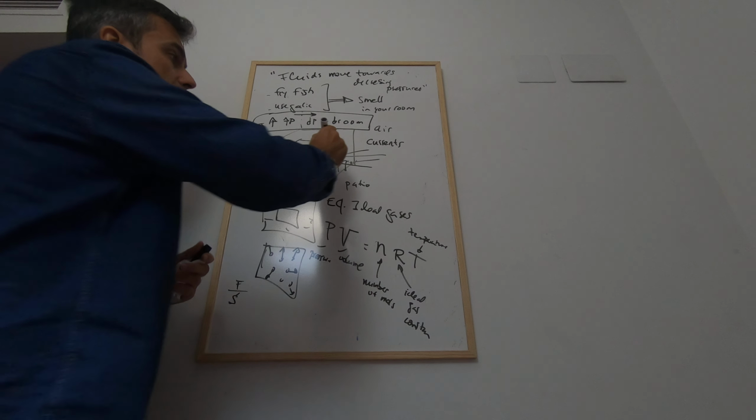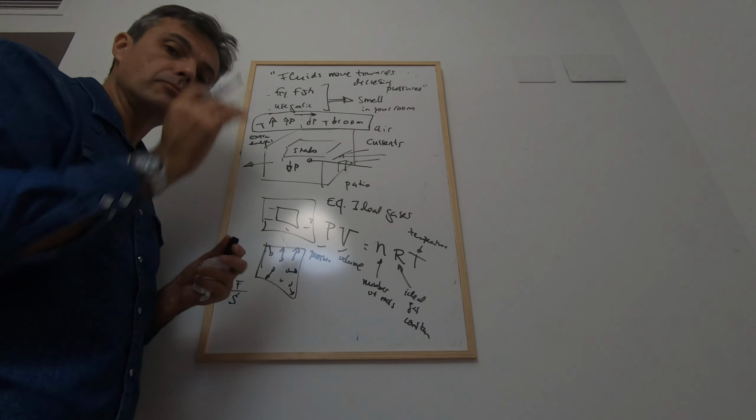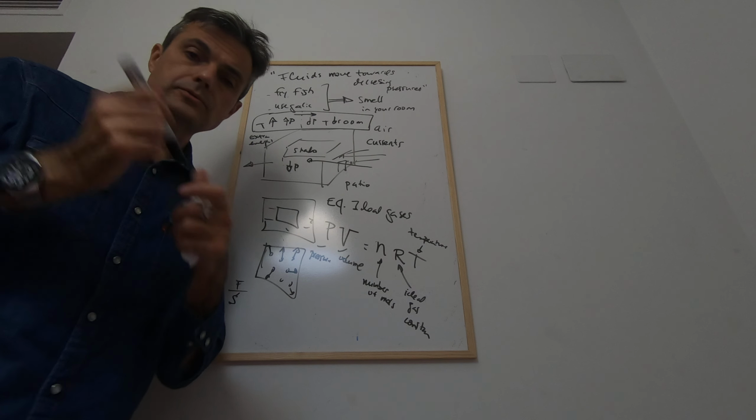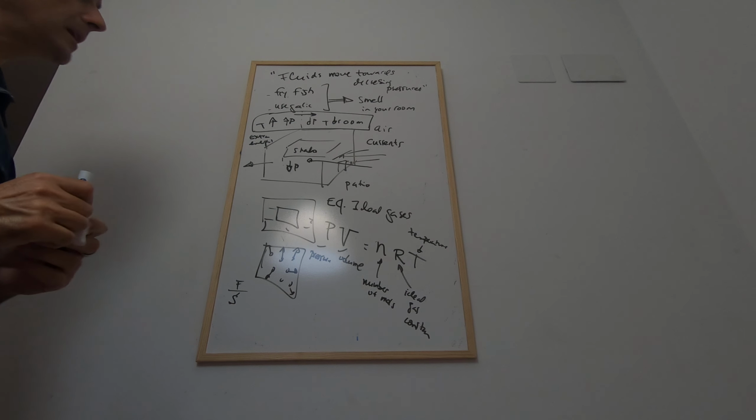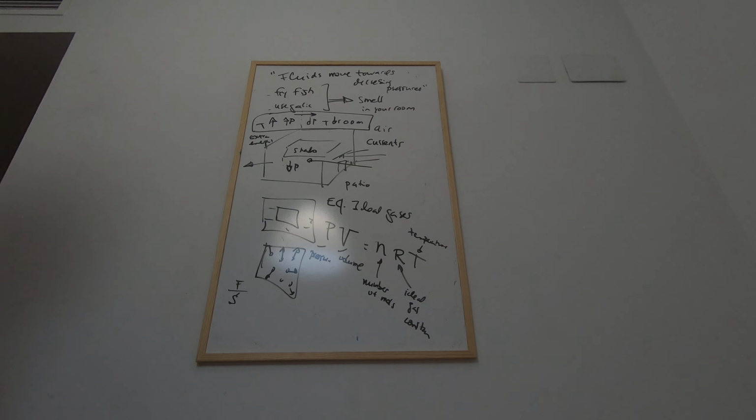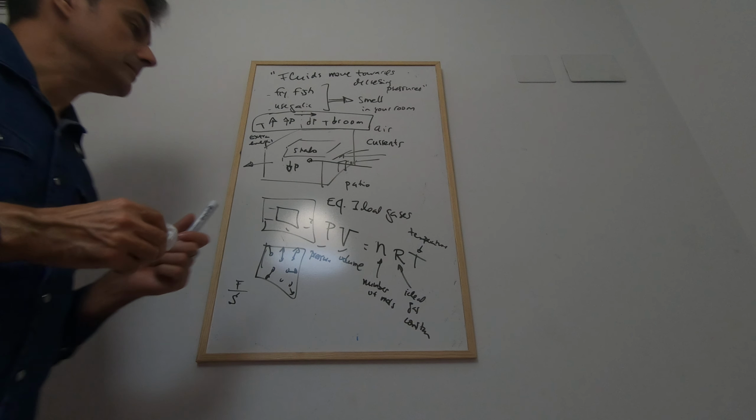So if the pressure is lower, air will enter your house. So you have cool air, you have air moving. That's enough to feel it fresh, even though it's the same temperature. Okay. So the patio and when you fry fish, the smell in your room has the same cause.